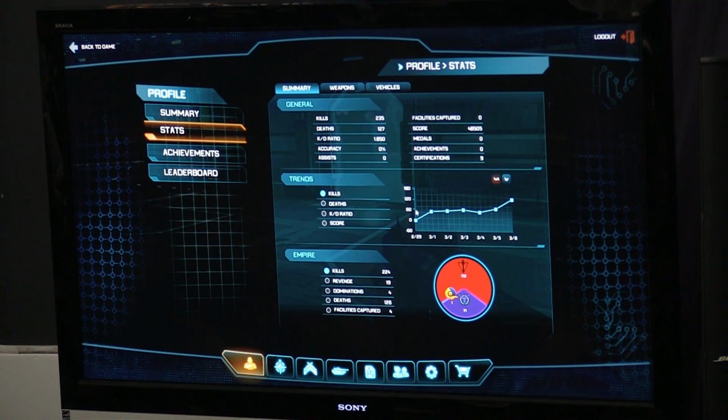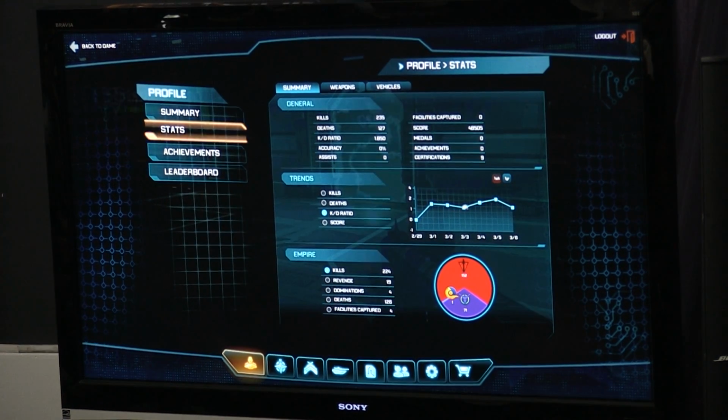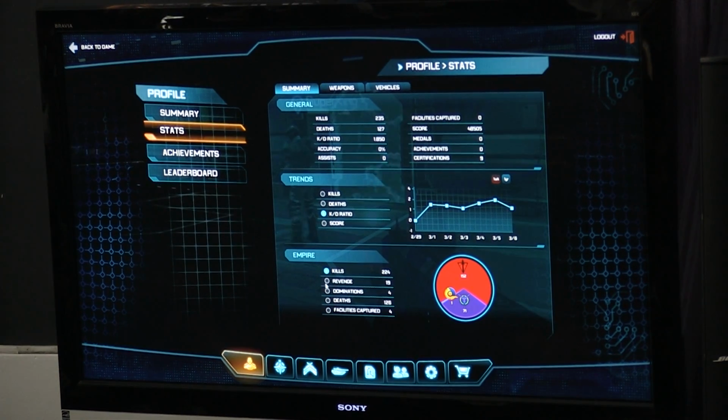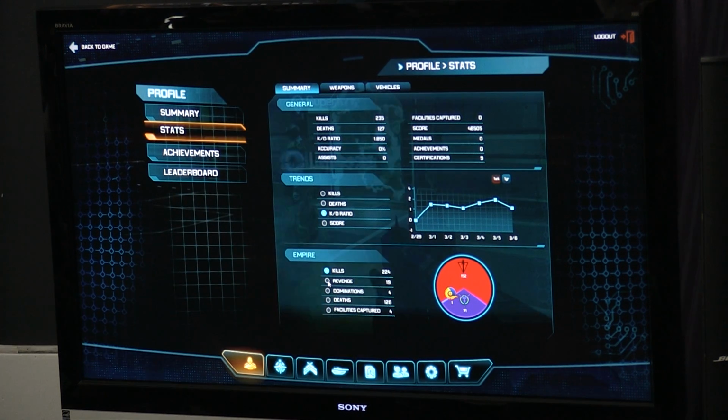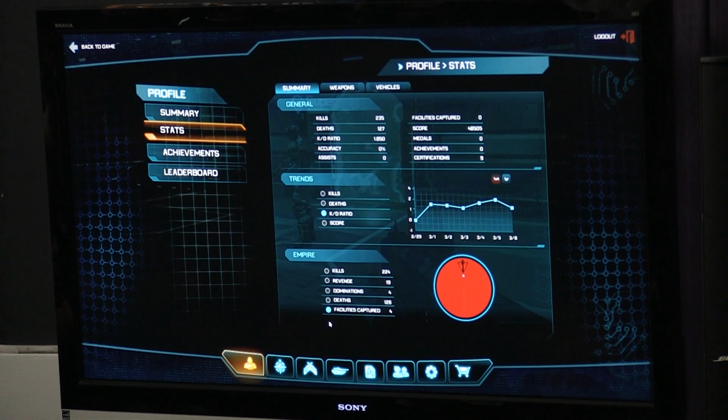So I can see that over the last week or so, as we've been practicing the demo, I've actually gotten a little bit better and I've started having more kills. I guess my kill-death ratio today is not that good because I kept crashing into trees earlier. But you can see all these things over time, and I can also see the way it's split amongst the different empires. I can see how many kills I've gotten against the different empires that I'm fighting against, how many times I've died, how many facilities I've captured against these different empires. All this sort of stuff really helps you reinforce what you're doing right and what you're doing wrong in the game so you can learn how to play the game better.